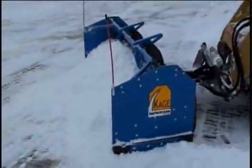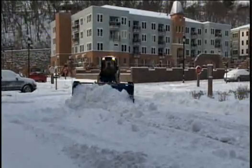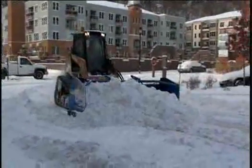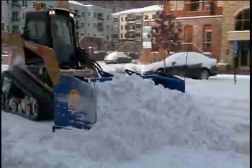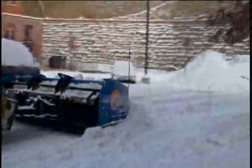But this contractor had an idea. With his Kage system, he knew his skid steer could quickly push the snow from the entire site into one pile in a rarely used portion of a circle drive between 2 of the 5 buildings. The contractor figured there was enough room there to stack at least a 12-inch event.